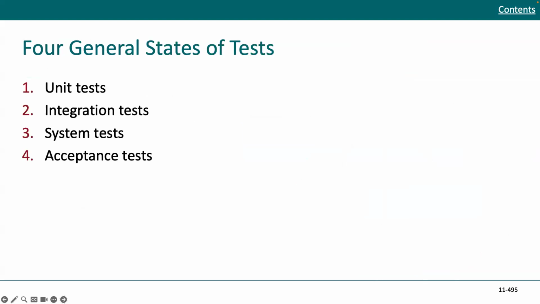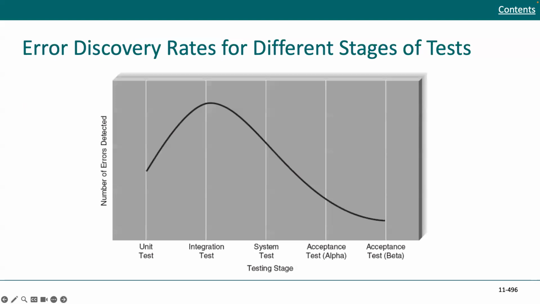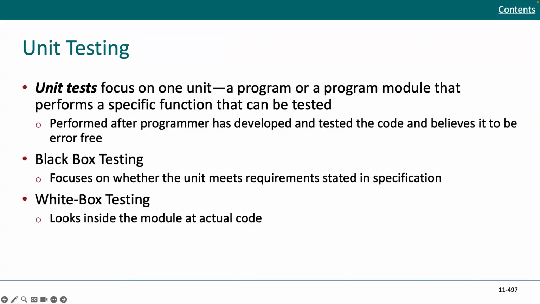So there's 4 general stages of testing: unit test, integration test, system test, and acceptance tests. So we talked about the stubbing, so now we're getting into the other more detailed forms of testing. When do we find errors? And you can see that this is how it usually goes. The unit testing, you do find some. It peaks when you start to do the integration and then starts to ramp down as you get into these higher level forms of testing.